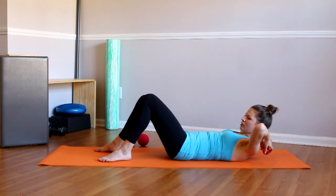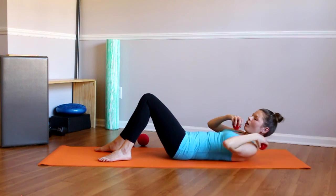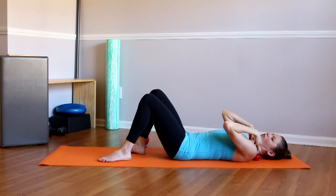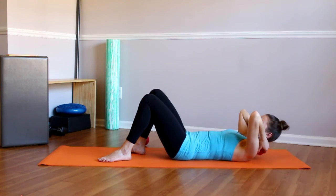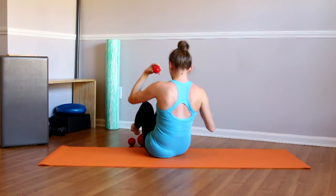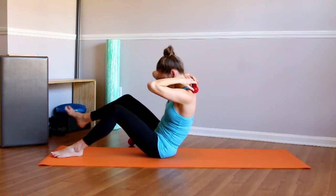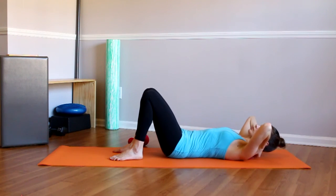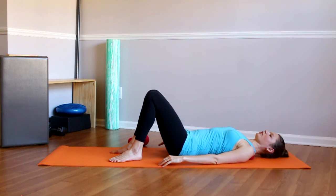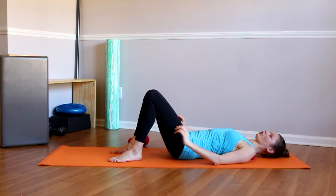the upper spots. So we're going to go to the top of our trapezius, of our back, kind of all the way, not in the neck, but a little bit at the bottom. So if I'm going to turn around, the placement of the balls will be right here. Press down. Now first of all, you want to put a little bit of pressure. Maybe lift up your hips and put a little bit of pressure in there.